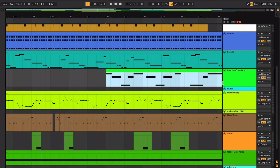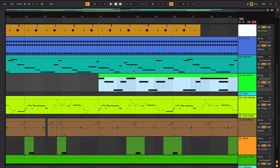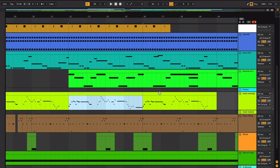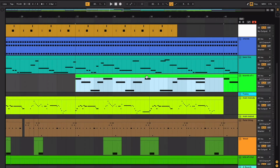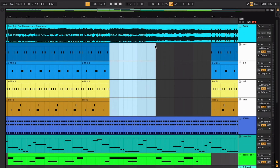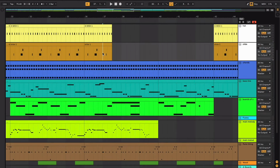I called them Boards of Canada sounds because they sound like something you would hear in a Boards of Canada track. And basically you're just going to have this floating over the top. So now we're having another melodic piece added to the game, which helps keep this melody interesting as we continue on, leading to the end of this section where we drop out the drums and just let it float and glide for a bit.